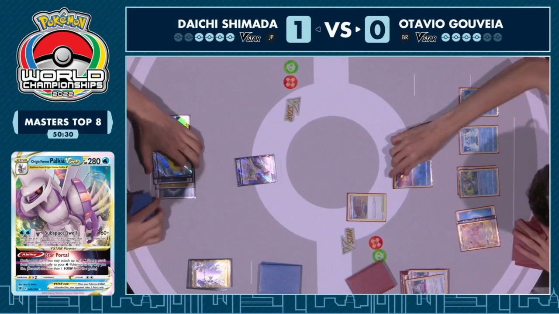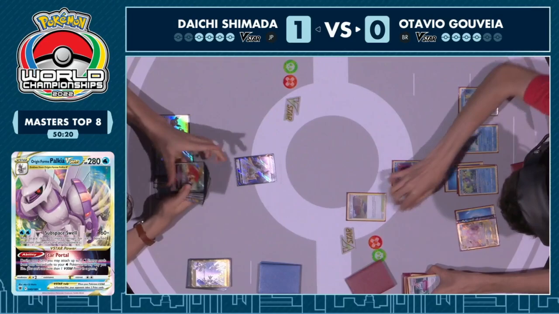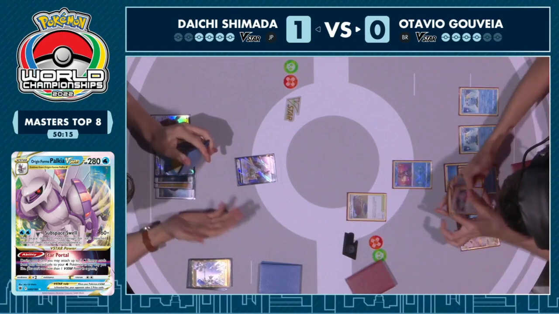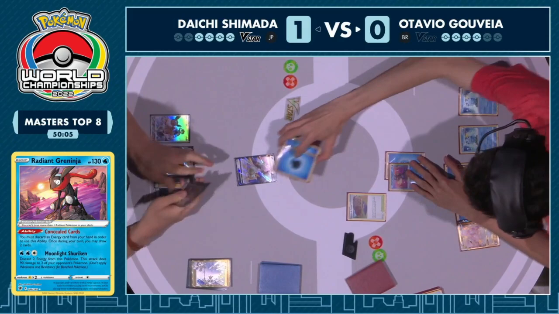In comes the Radiant Greninja. I believe there's even a turn attachment possible for Otavio here. There's plenty of water energy in the discard pile. And we will see the V-Star Power Star Portal powering up the Radiant Greninja all in one turn. And it is going to be able to Moonlight Shuriken, taking out the Eevee, denying Daichi from this disruptive route that he has within his deck, and also peppering up this Pikachu very nicely.